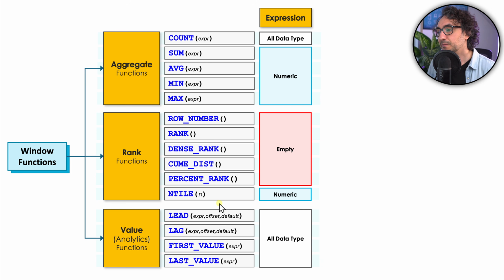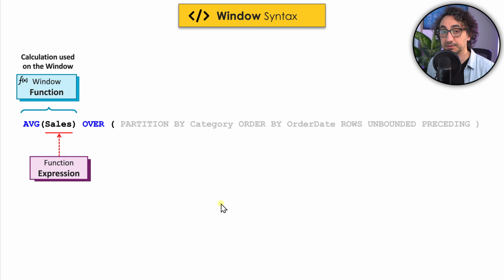Okay, so now let's keep moving to the next one. We have a very important part in the window syntax. So far, what do we have? We have a function, we have an expression. It's usual stuff, we have done that before using the GROUP BY. Now we have to tell SQL that we are dealing with a window function. It's not a normal one. In order to do that, we have to specify the keyword OVER.